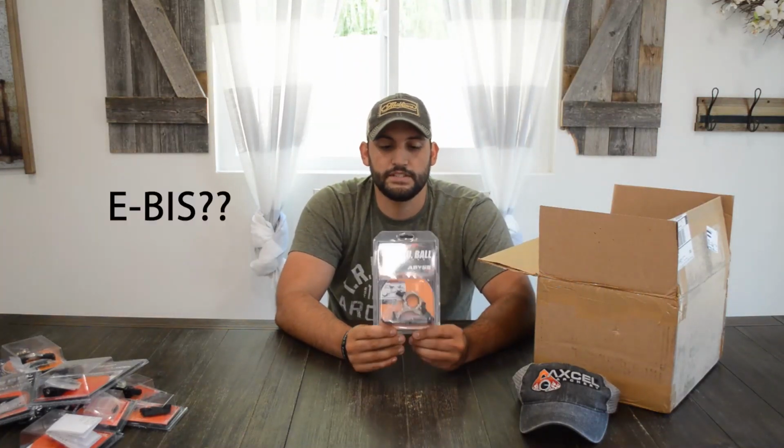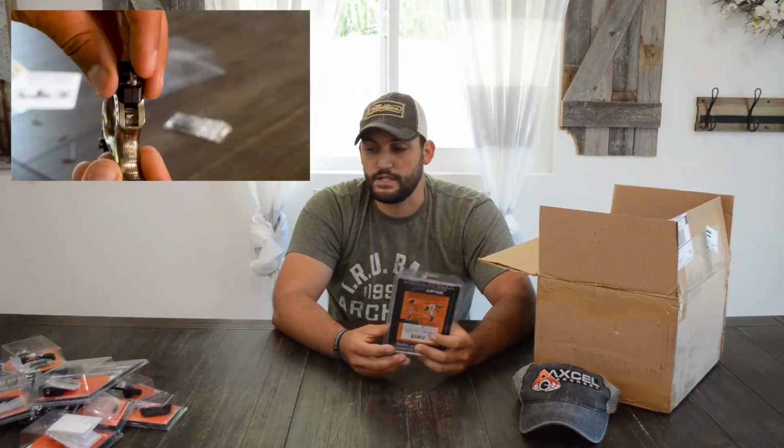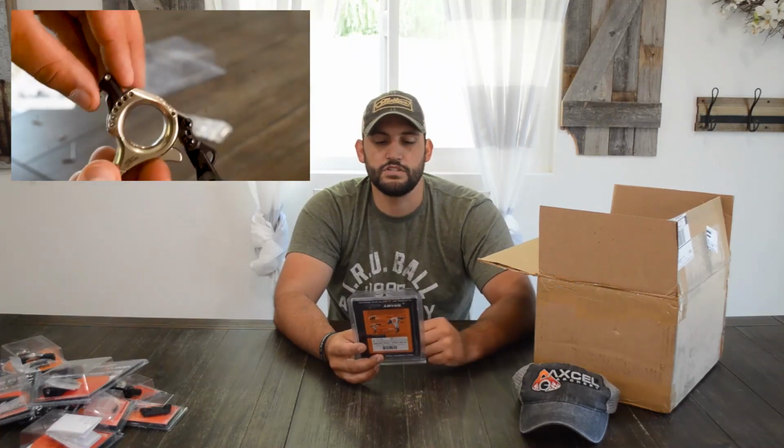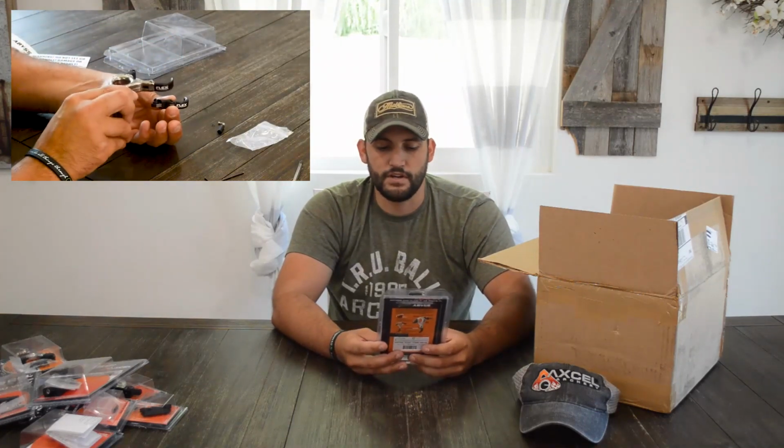Alright, so the next release we have the Truball Ibis Flex in the Quicksilver finish. Basically I was just trying to get something that's the exact same as my primary release, which is the Fulcrum Flex. It's the same exact feel, it's just a thumb button release. And I know a lot of guys really like the thumb button in super windy conditions. I figured I would try it out just to see if I like it any better or not. Probably won't, but I will at least have it with me if the wind conditions are so severe that I literally can't get a shot off. I'll have this to try to just figure out punching in 2.5 seconds.